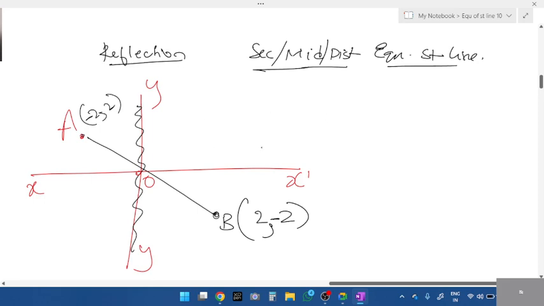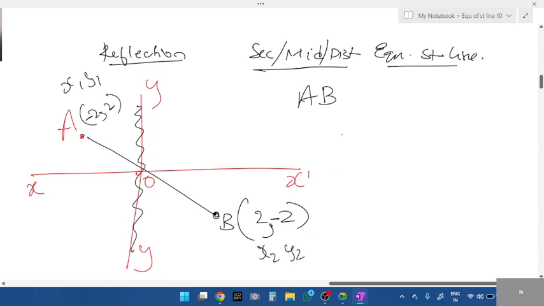Done. Next, section and midpoint. They'll ask you to find the distance. For distance, you'll have only two concepts here: x, a value, b value. There won't be any point on top of that. So section formula for that. If they ask you to find the distance between A B, you need to take x1 y1, x2 y2.